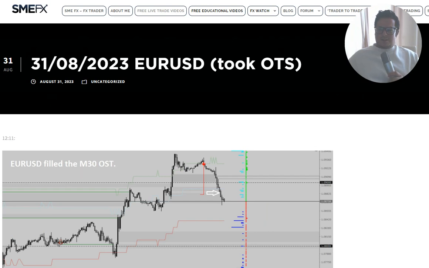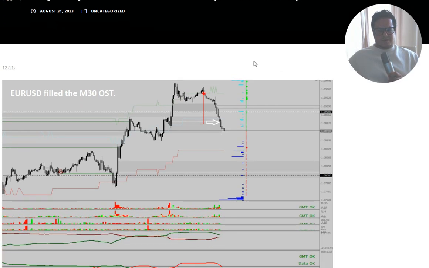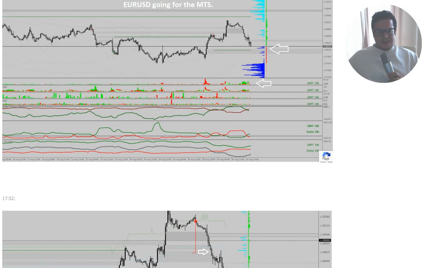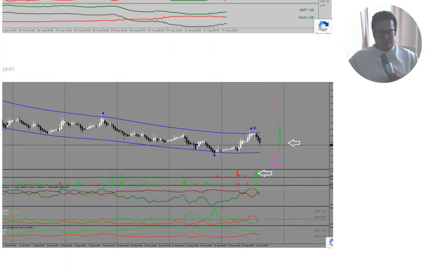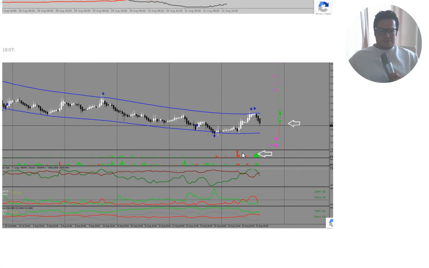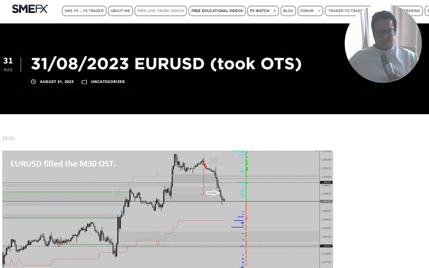What happened then? It went all the way up, and then we had this beautiful OST short on the 30-minute chart, together with 4-hour reversal energy down. Again, a dumb money switch from shorties to longies. So beautiful short trade down. Okay, so first a nice up trade, then a nice down trade.